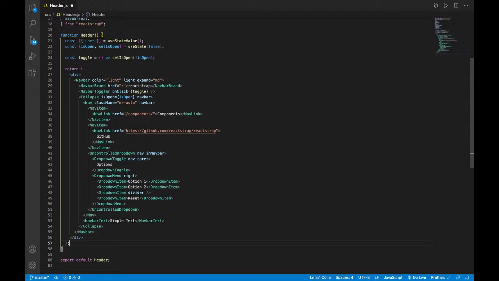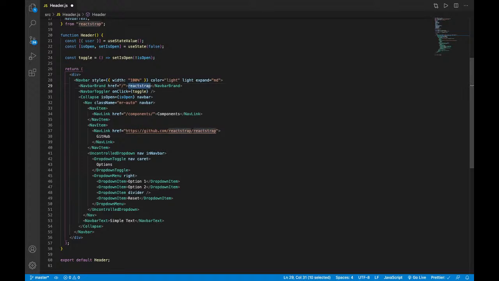And here what I want is Navbar. To the Navbar I am going to give style of width of 100%, the color light, and then light expand empty.